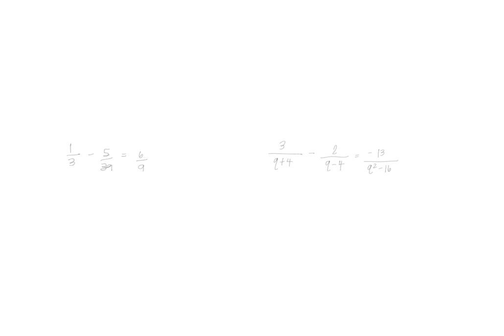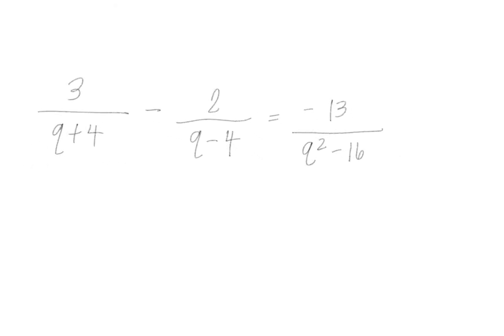So I'm about to work these two rational equations. I'm about to solve them side by side because I want to talk about their similarities. Now, I am going to start with the one on the right. It's a tad bit more complicated, but not really, okay? And hopefully by looking at the one on the right first, it'll make the one on the left make a little bit more sense. We got to get rid of the fractions. We're going to do that by finding an LCD, multiplying the whole thing by the LCD.